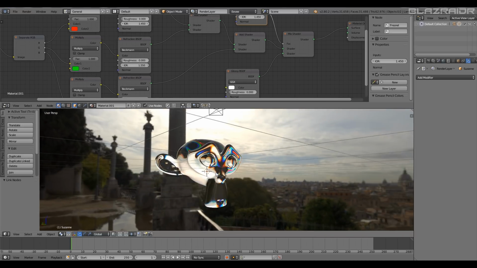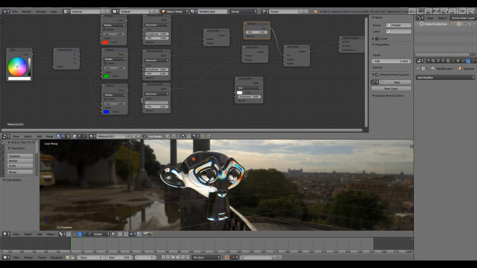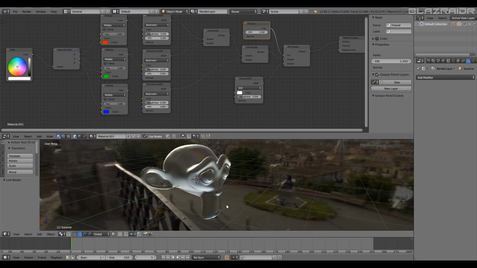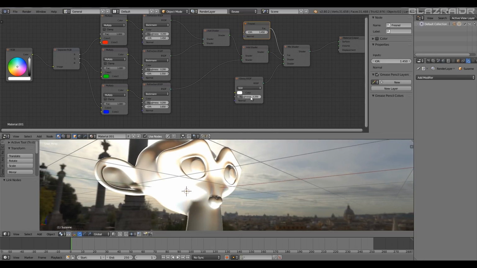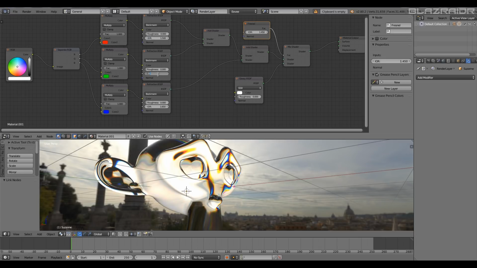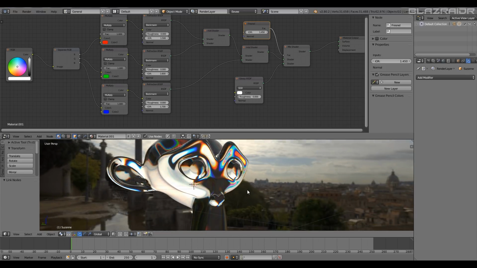That's the final shader there. The way you want to adjust this is, if you want to increase the roughness values, you have to do this individually. So we'll just reset that to normal. And if you want to adjust the index of refraction, you'd want to do this individually as well. So we'll go 1.5, 1.6, 1.7. See what's happening there.